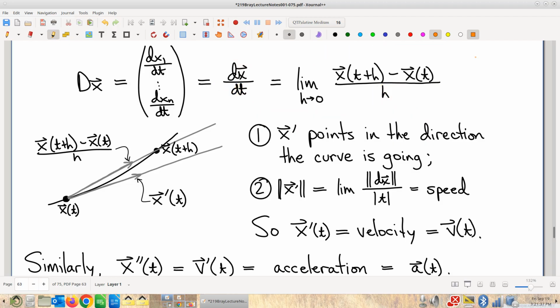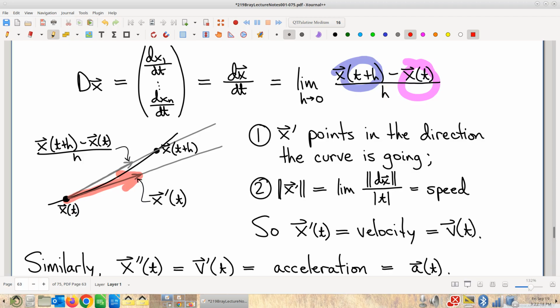Okay. So as you might expect, you look at points like this and this. You notice that the line between them is a secant line. That's just like something that we said when we were talking about single variable calculus, when y'all were learning single variable calculus. And then as h approaches 0, that secant line gets closer and closer to a tangent line, right? And so you can persuade yourself that this vector will point in the direction tangent to the curve, or you might say it points in the direction that the curve is going.